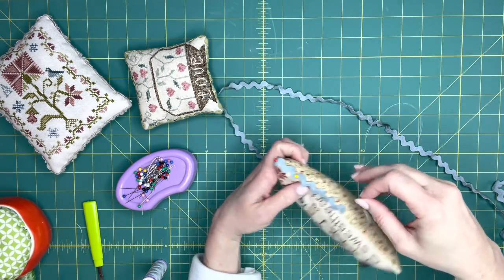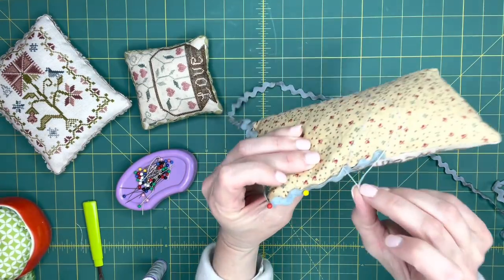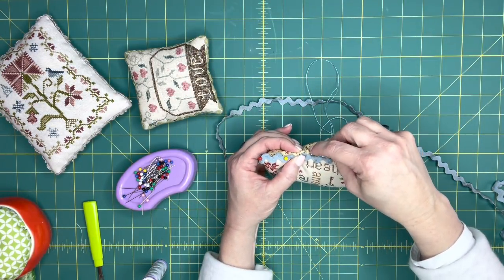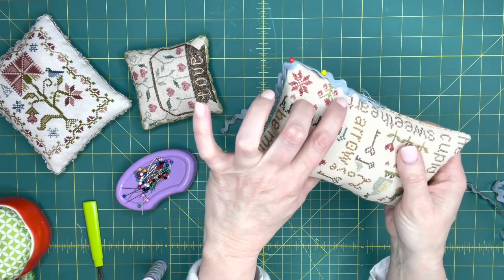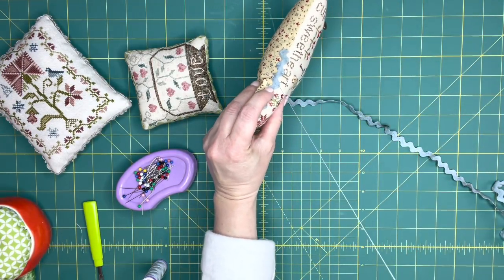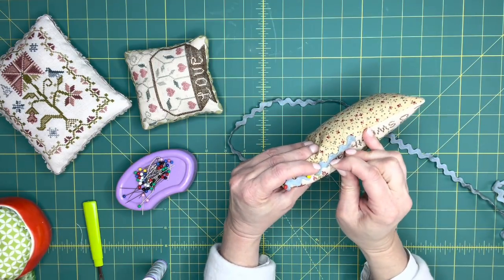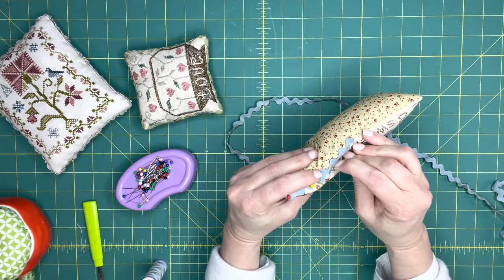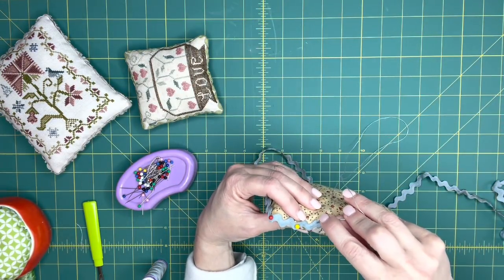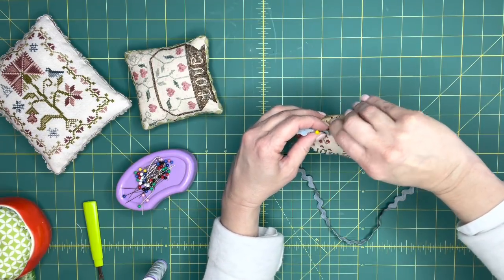Pull it through, and then in right next to it, just a little bitty pinch right next to it, through the pillow, and then out the other loop of the rickrack, the other side, and pulling it through. And then just keep repeating in that way. And we're going to do this all the way to the corner or the edge, the end of this row. And then I'm going to try to attach it the other way.